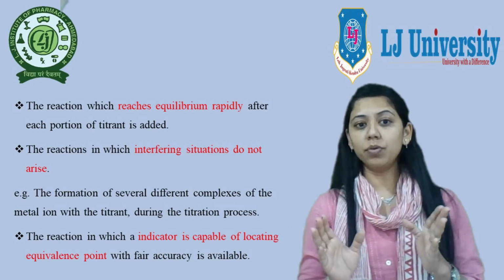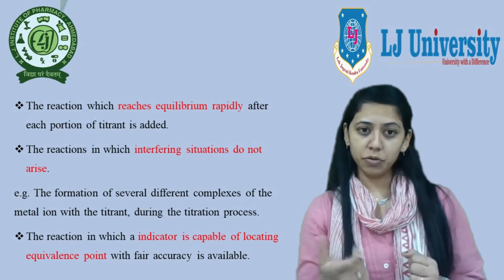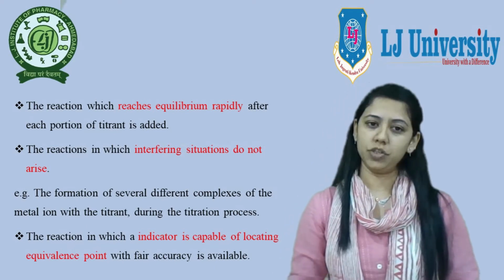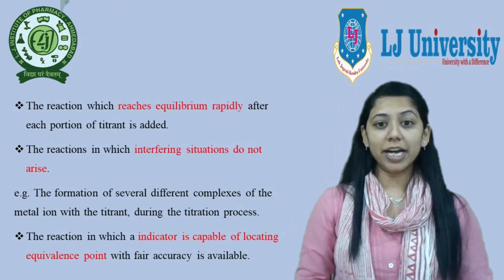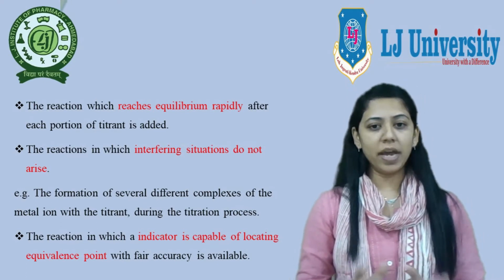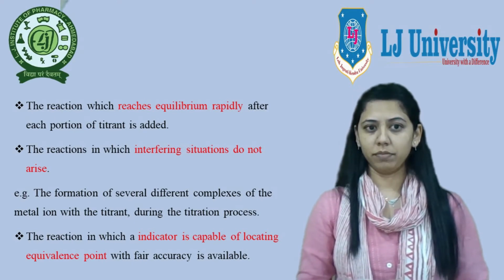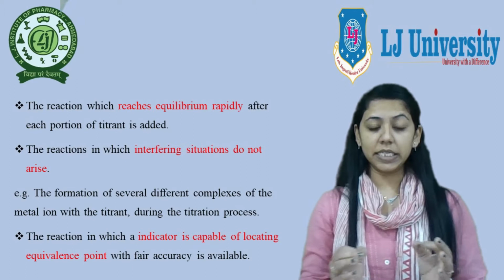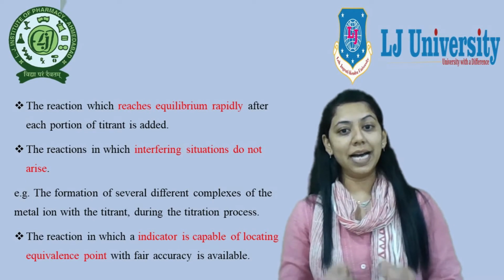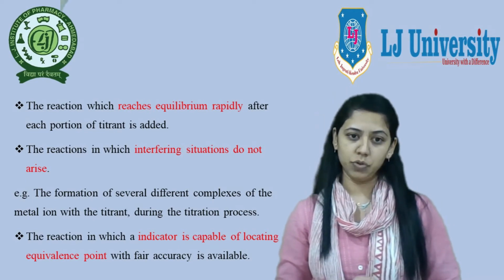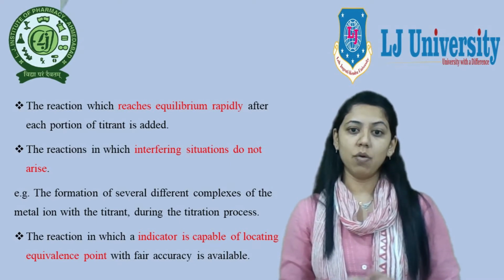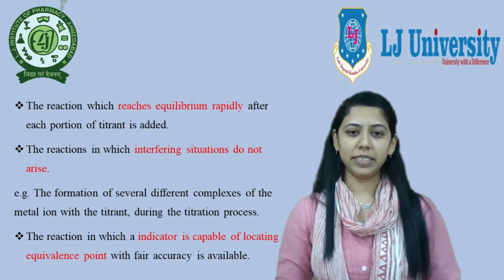That means you can analyze the reaction which has very little interfering situation. The reaction in which an indicator capable of locating the equivalence point with fair accuracy is available. Ultimately, complexation titrations are particularly useful for the determination of a large number of metal ions in solution. In practice, the use of EDTA as a titrant is well established in such complexation reactions.